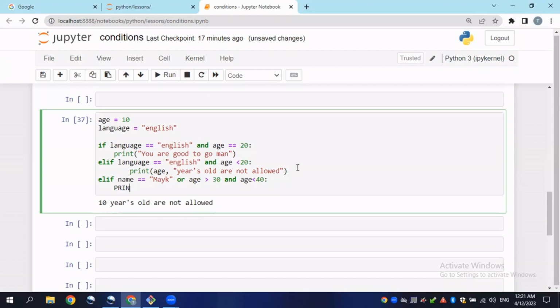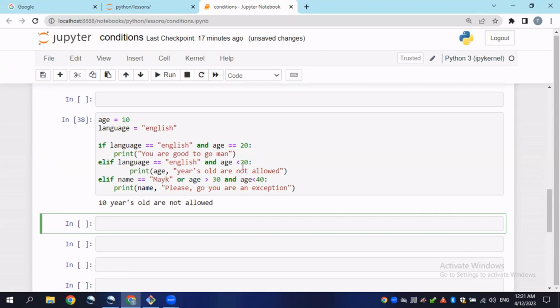I will try to put something here. Print name, please go, you are an exception, right?